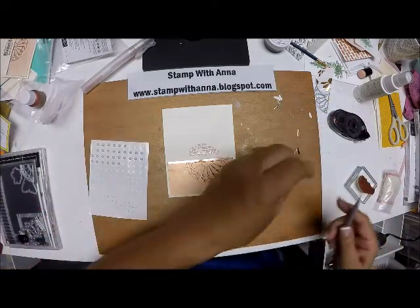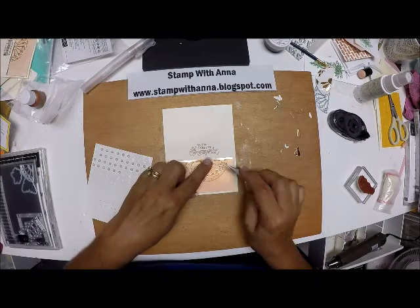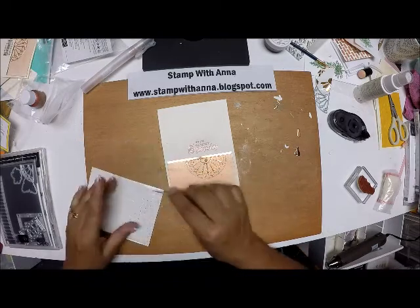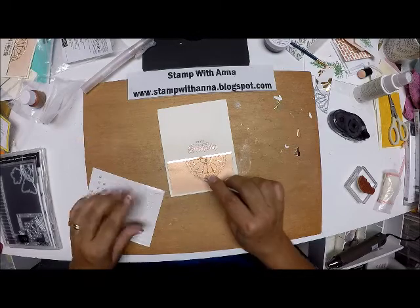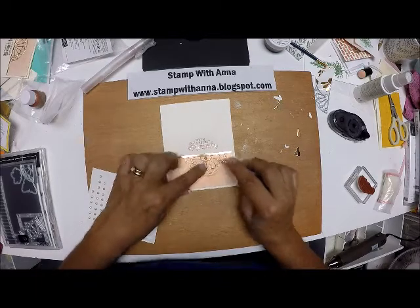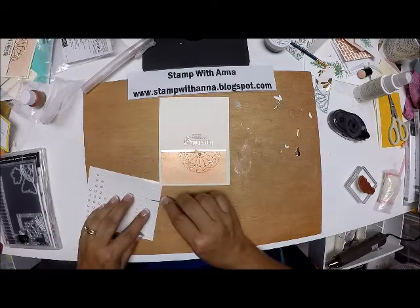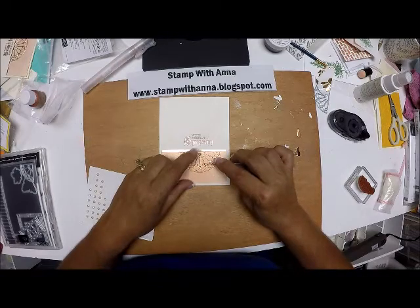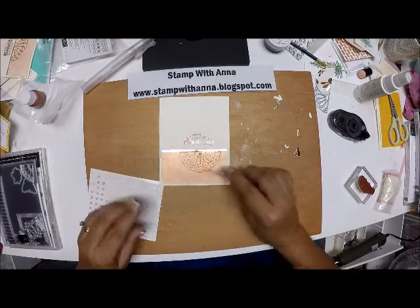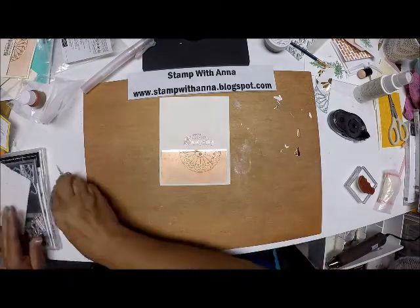And the last thing I'm going to do is just adorn it with some pearls. I thought pearls were better than rhinestones. It is a sympathy card after all, and I didn't want it to be too blingy. So I'm just going to apply these right here, and it goes rather quickly. These are tiny ones, and I got these before they reconfigured the package when they came out with the new catalog in June, so I don't even know. I probably should know if I'm a demo, right? I don't even know if these tiny ones are still available, but I still have some, so I'm using them.